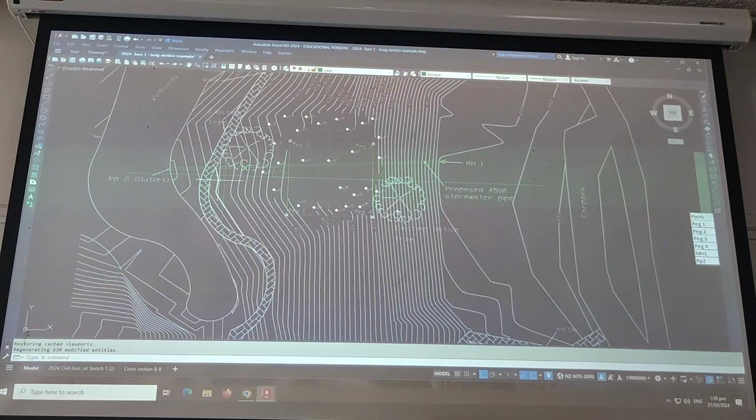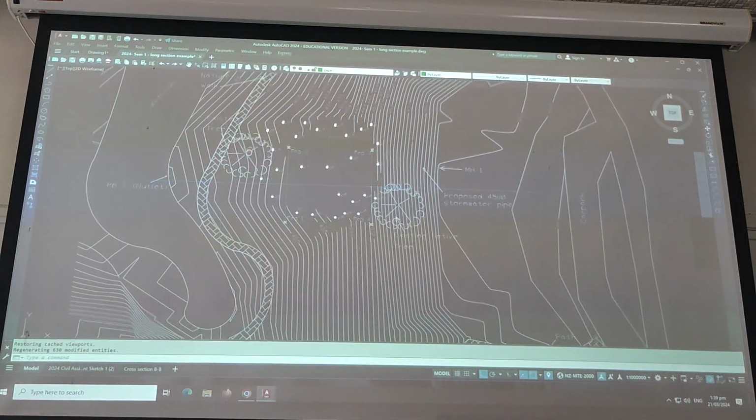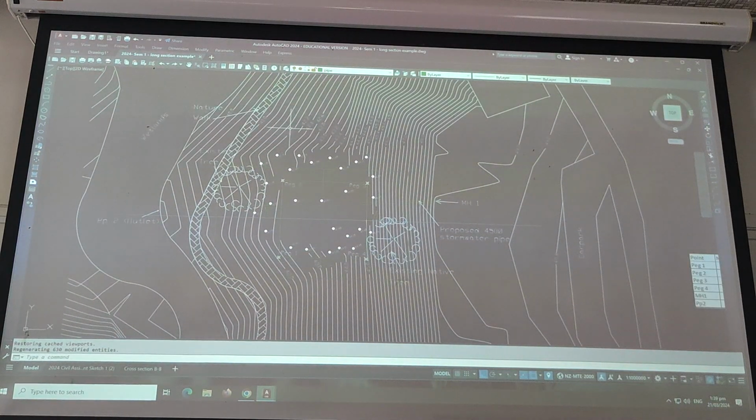Okay, so I'll start with the ground line, and we have 42 coming down around. I'll need to join up some of these lines.